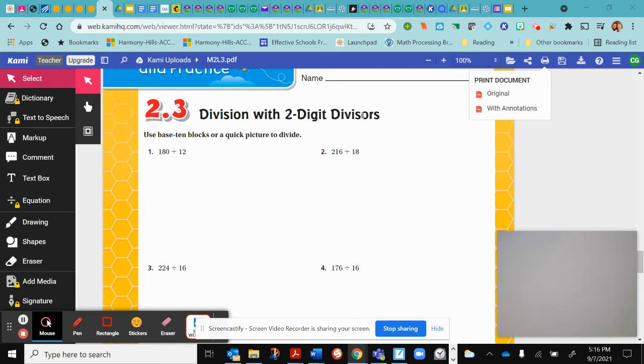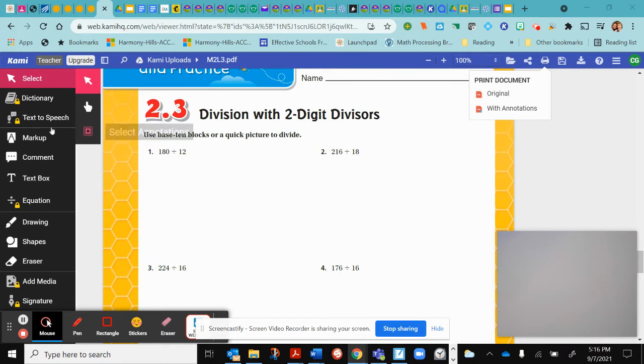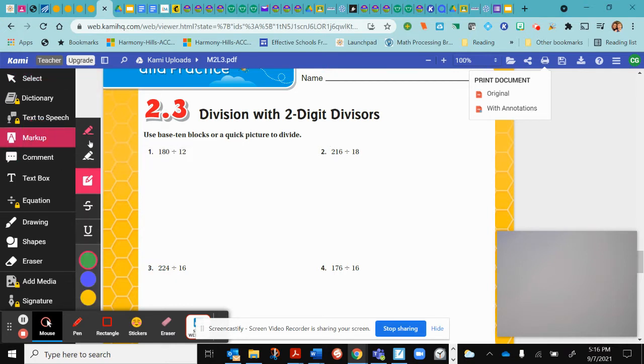Hey everybody. Okay, so we did number 2, this one right here, and let me go over to my markup and my highlighter. So we're going to be doing even numbers. I don't know how that happened, but let me just do even numbers only. Oh, I see what it's doing because it's connected to that one. So we're going to be doing number 2.